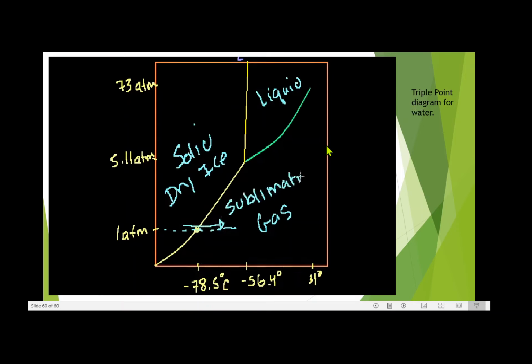Sublimation. And that's why dry ice, when you see it, you don't see liquid dry ice. You don't see it at standard pressures. I've never seen liquid carbon dioxide. In order to get liquid carbon dioxide, you have to get above 5 atmospheres. So you have to get above 5 times the sea level pressure on Earth. And you're really not going to see that in natural conditions on Earth.